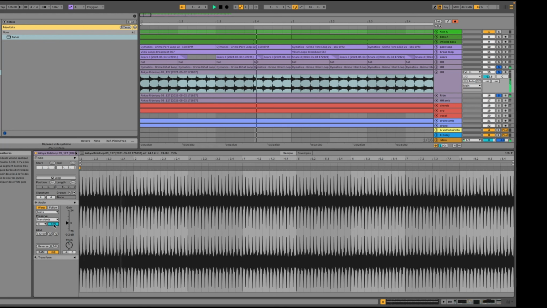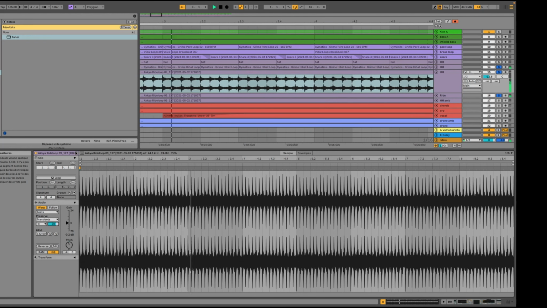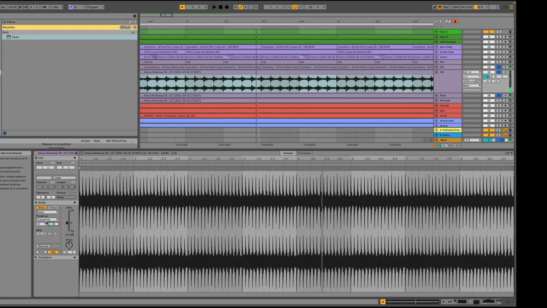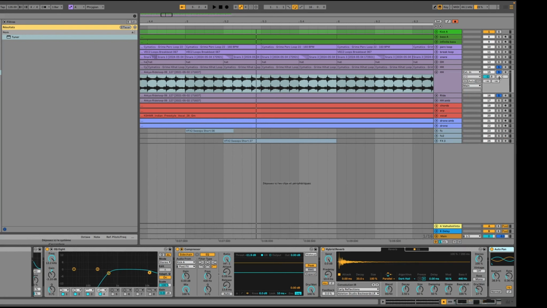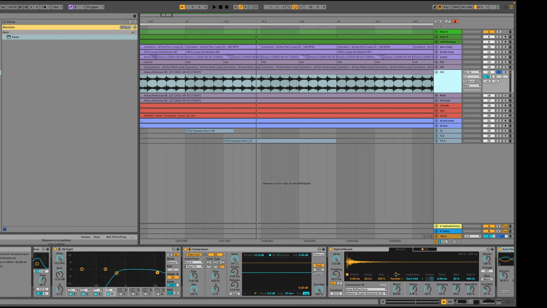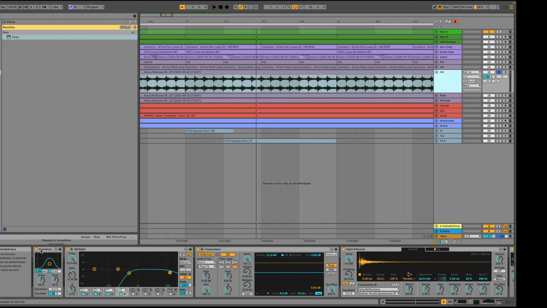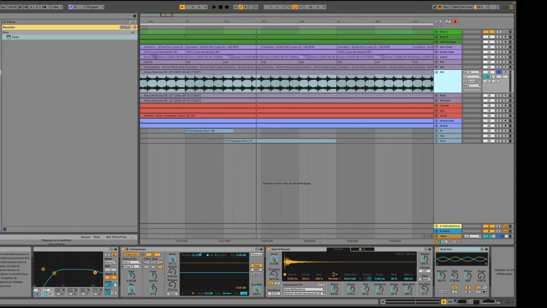At first it's a ride, and you can keep only the little transient part here by choosing transient and putting it here. And again, lots of reverb to get it airy. So 3-second reverb, 20-something percent, a bit of saturation, some sidechaining, and some autopan to make it move, and again to give it more space.